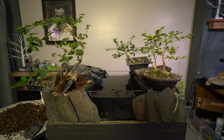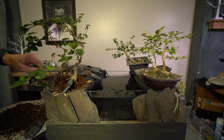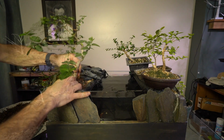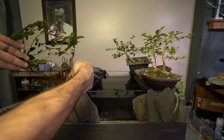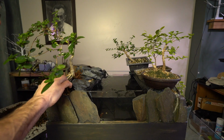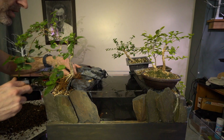Yeah. Here we go. So we have this nice root structure here off to the side. There's one in the back too. We could twist it a little bit further this way, making this rock. We have that tree growing right through the rock right there. You see that? We got a rock that's going this way, and there's a gap here. We can fill this with bonsai soil and a little bit of sphagnum moss. Get these trees tucked down in here. These roots rather.